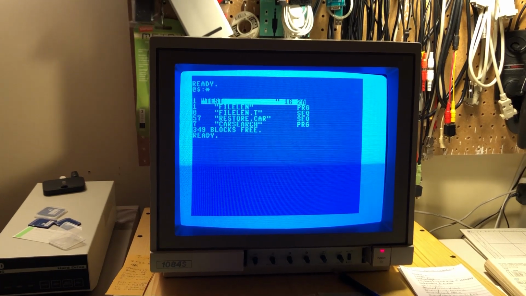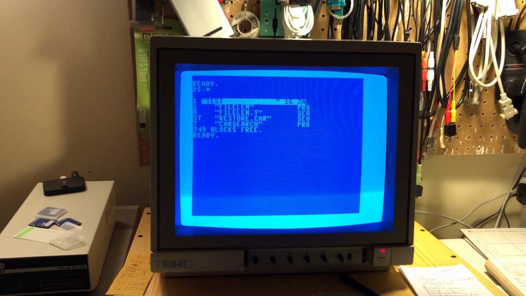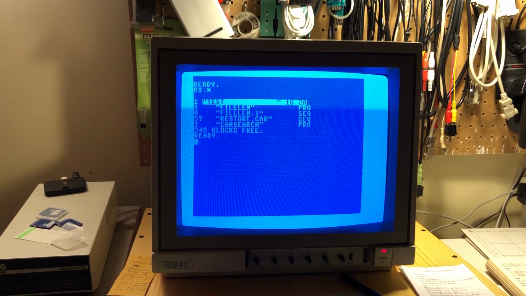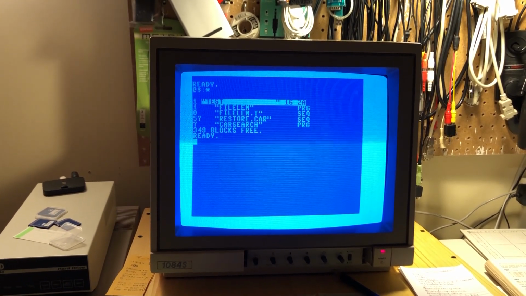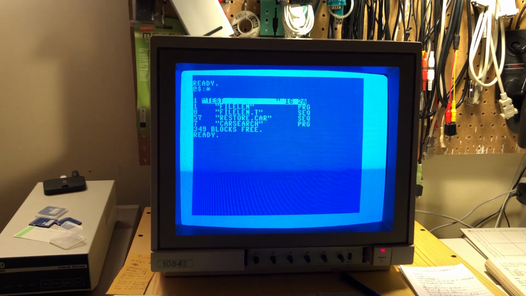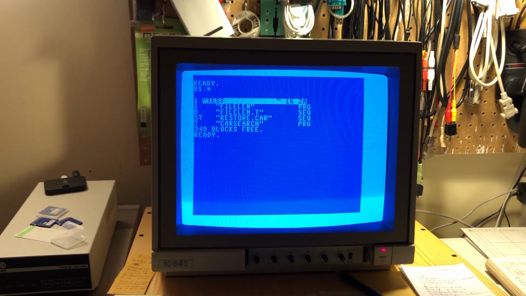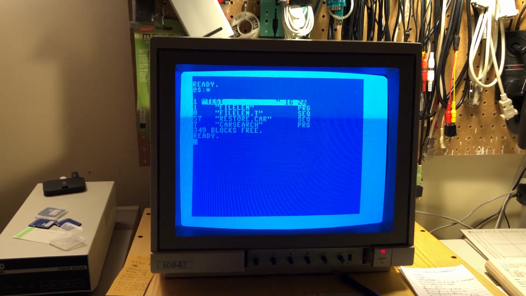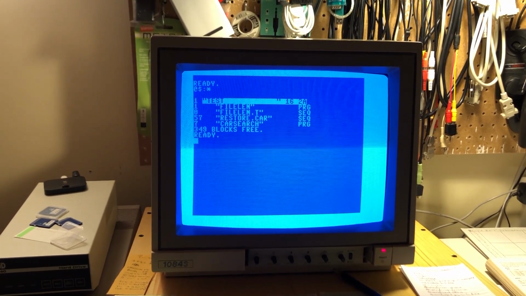Hi, welcome back. So this is a follow-up to the video that I just posted where I showed the C64 Archiver program for C64 OS. I added to that program the ability to filter by Commodore file type.